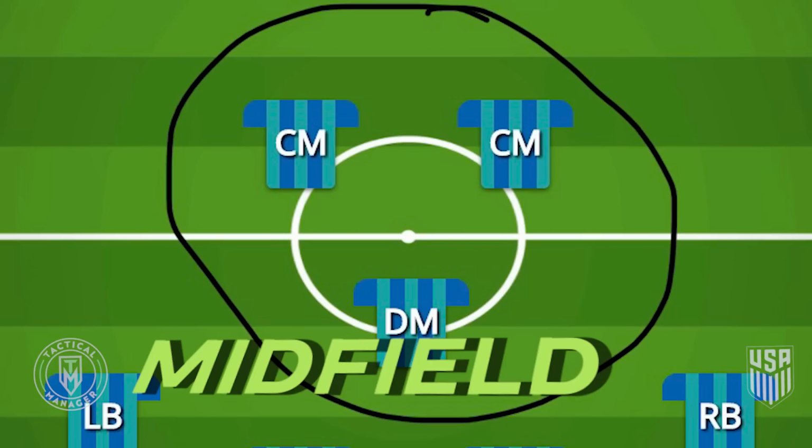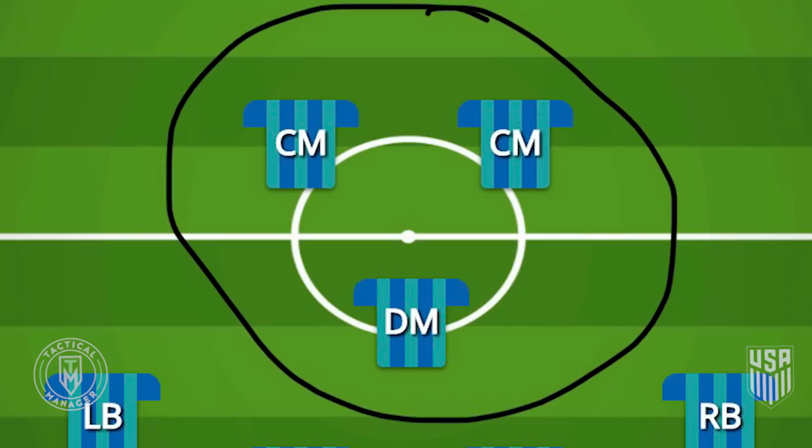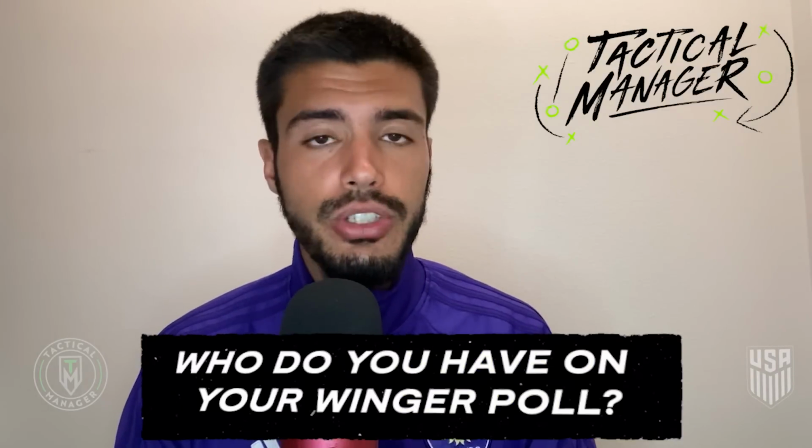For midfielders, we're going to do 4 defensive midfielders, or essentially players that play a 6 role, and 8 central midfielders that play an 8 role. I'm not going to use a 10 role because Greg Berhalter normally doesn't use it. However, this is my depth chart, not Greg's. So if you say Greg disagrees with me, it might happen. But these are my players, and make sure to comment yours down below.